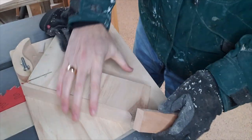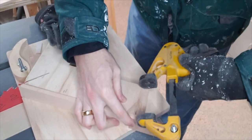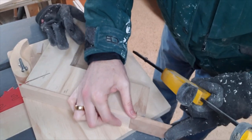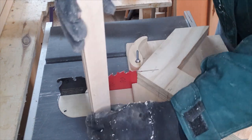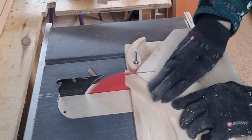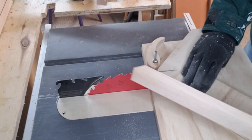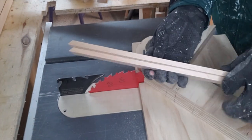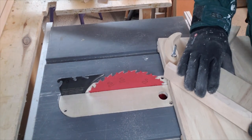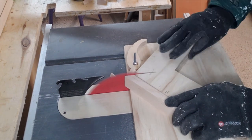Making the drawers is pretty much the same as making the puzzle board box itself. The fronts and backs were easy enough because they were short enough that I could use my 45-degree sled with a stop block, so they were cut to the exact same length. The sides were too long for my 45-degree sled, so I butted two pieces together and mitered them together making sure that the ends were flush. After the first cut I reversed the order of the boards, made sure the butt ends were flush again, and made my second cut. I'm sure there's some math to explain how this works, but it works and the pieces come out the exact same length.